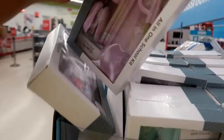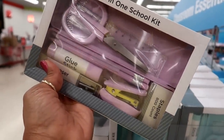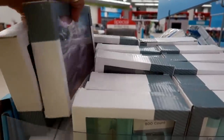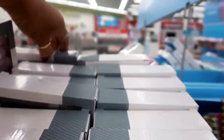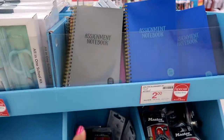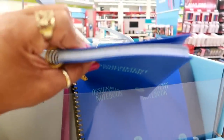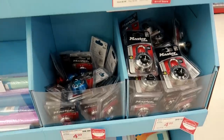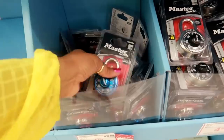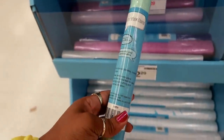They have other colors — this pretty pink, or purple. They have blue and gray. Assignment notebooks are $2 — that's a nice size. The locks are $4.99. Book covers are $2.29 — adhesive book cover, and they even have the glitter kind. That one is a little sparkly. They have silver.